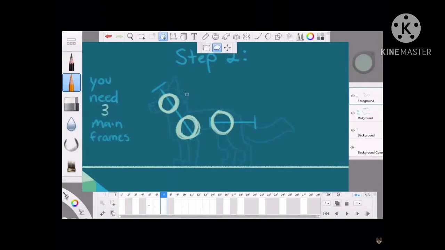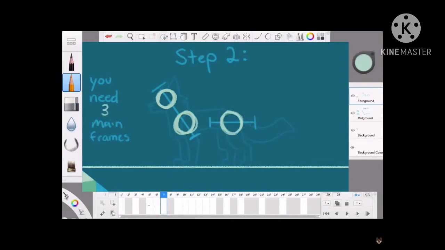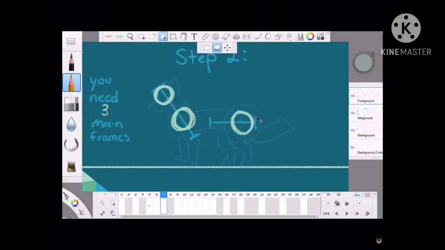This second frame will have all of the circles in the middle of their lines, as if the animal were simply standing, like in my sketch. Copy this and put it away with your first main frame, and then I'll show you the third main frame. This is where the circles reach the end of their line. The head circle will be all the way to the top, and the hip circle will be all the way rightward, towards the tail.